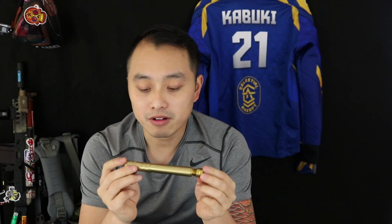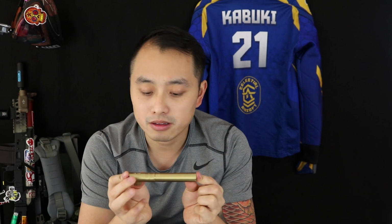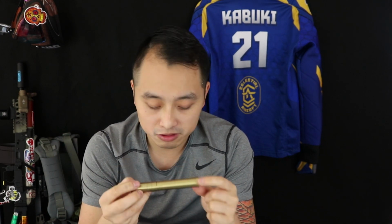For outer barrels, I recommend the COW threaded outer barrel. I've been trying to find the Airsoft Masterpiece ones, but they have been drying out. This one is just as good as the Airsoft Masterpiece one. This one has a slightly duller finish compared to Airsoft Masterpiece, but it works just as well.